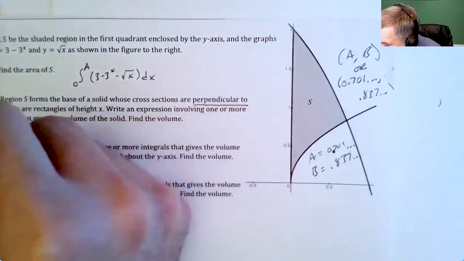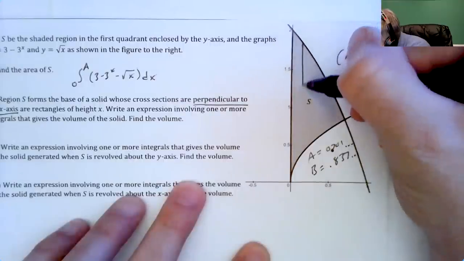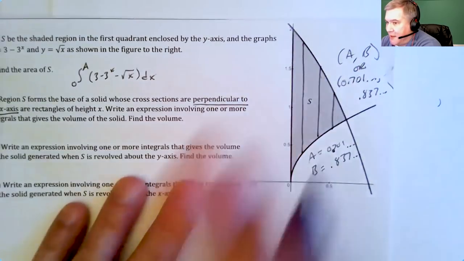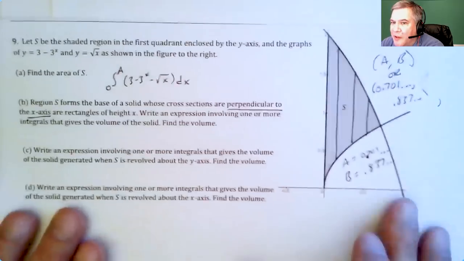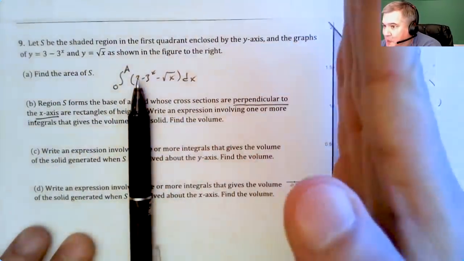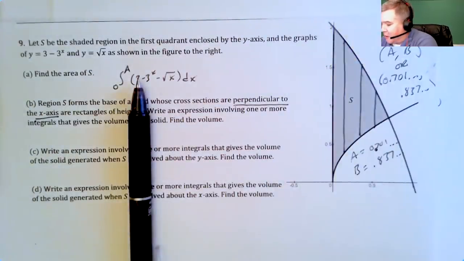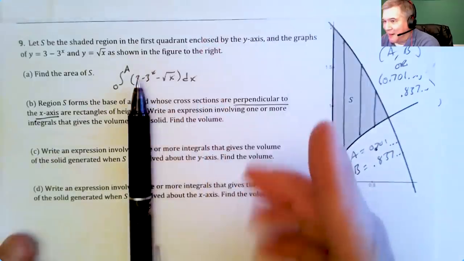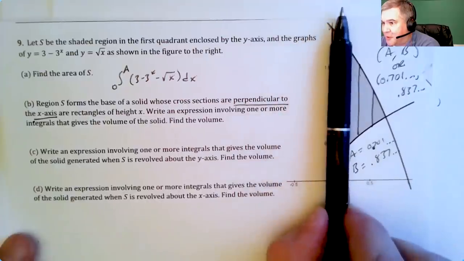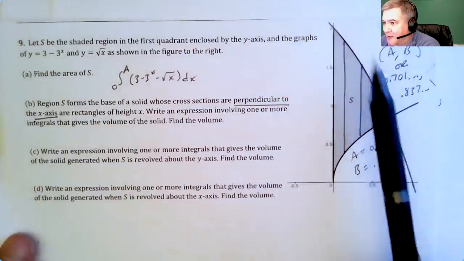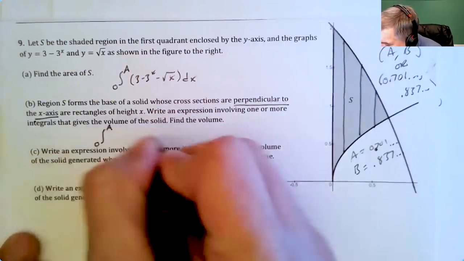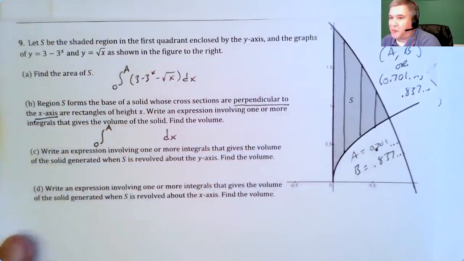That's important. I'm going to draw a couple of these top down. I'm looking down at these rectangles because they're perpendicular to the x-axis. I'm looking at what kind of cuts I'm making. I always picture ordering cheese at a deli and slicing it, and where did that blade start? It hits at x equals 0, and then it's moving along the x-axis until we get to this 0.701. So these are dx cuts from 0 to A, and that's where I start.